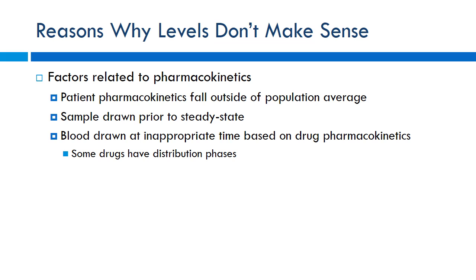Another thing you'd want to be curious about is that certain drugs actually take time to distribute out into the tissues. We call this a distribution phase. So for certain things, like lithium, drugs like that, it takes time for them to go from the blood and partition out to the tissue, sometimes like 6 hours or so for that to occur. And so sometimes that can be a reason why the level doesn't make sense if you drew it too early. If you draw the level within that 6-hour period, it would look falsely high. If you check it again later, it would look totally normal, right? So that could be one thing you want to consider.